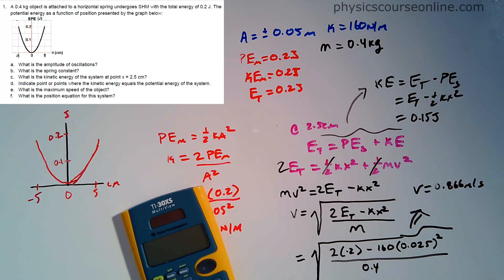The much easier way of doing it would have been to figure out the potential energy at that position. The kinetic energy at that spot is equal to the total energy minus the potential energy of the system at that spot, which is going to be the total energy minus one half kx squared. When we toss that all in, you're going to get 0.15 joules. Part D, indicate the point or points where the kinetic energy equals the potential energy of the system. The total energy of the system is 0.2 joules. They're going to equal each other when they both add to 0.2 joules, so we're just going to split that, 0.1 joules. When the y-axis on the curve equals 0.1 joules.